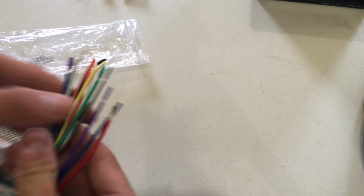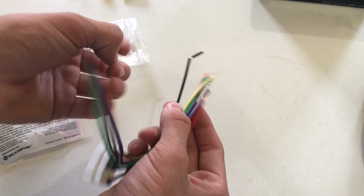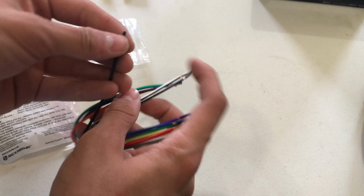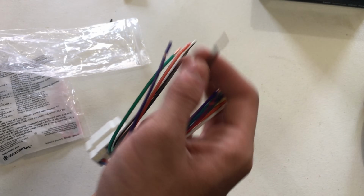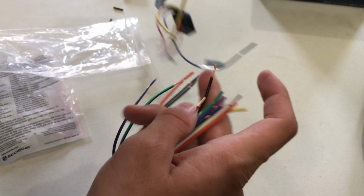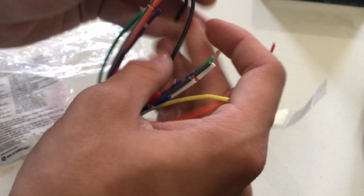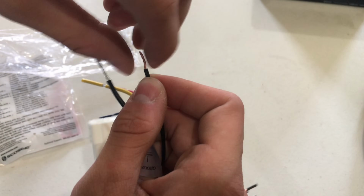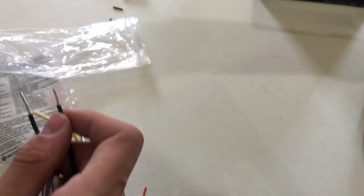So here I'm going to be showing you one of them that I'm going to be crimping together, and then I'm just going to do the rest off camera, and then I'll get back to you guys once I'm done. The one that I'm going to do, because I know one of the ones that go together is the black, which is the ground. So you're going to want to twist the wires together. You don't want any loose wires or frayed wires.